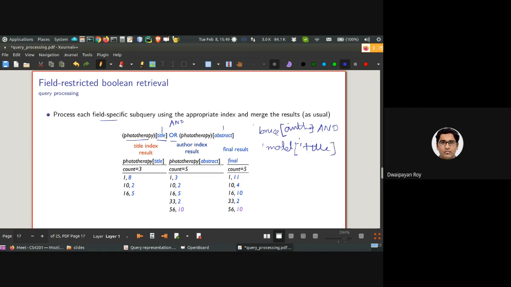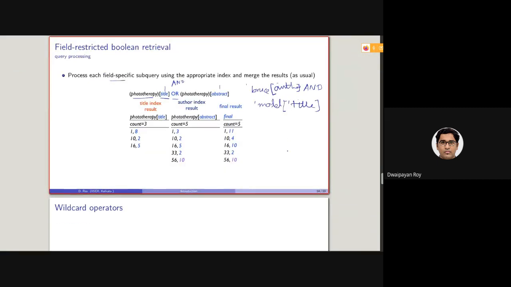We can run this kind of retrieval using this kind of query.